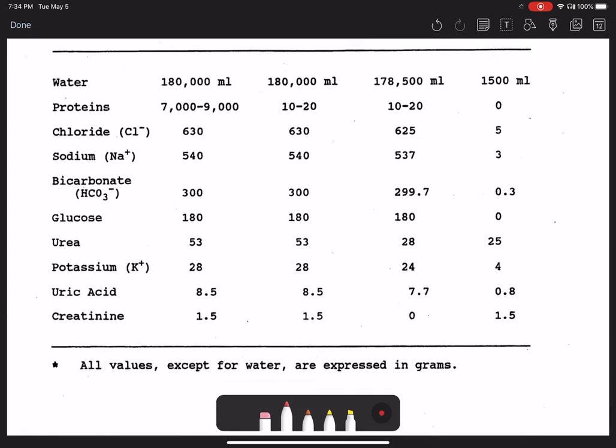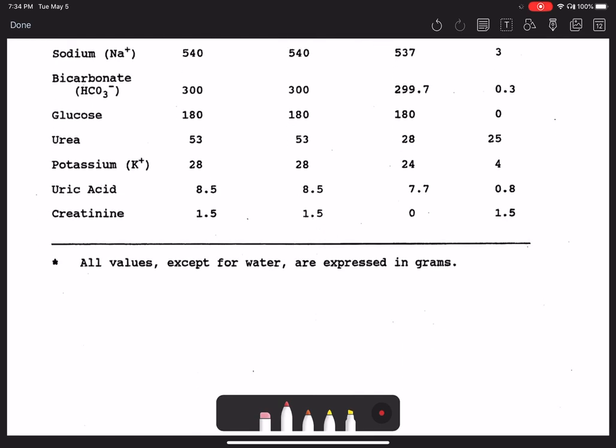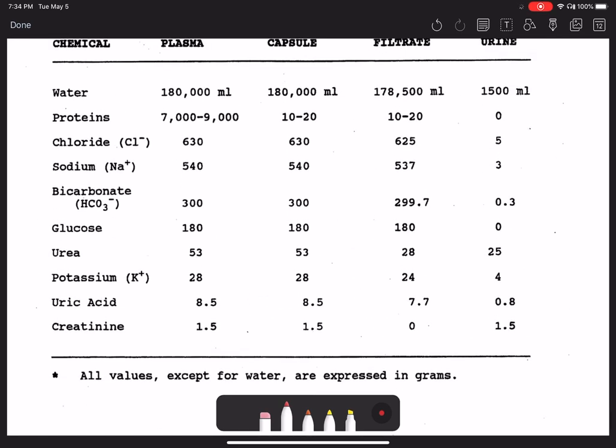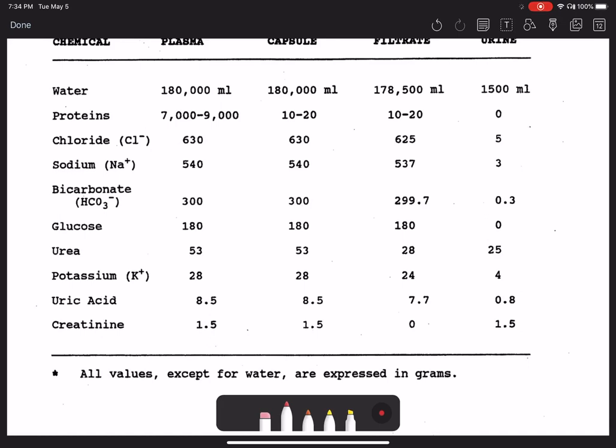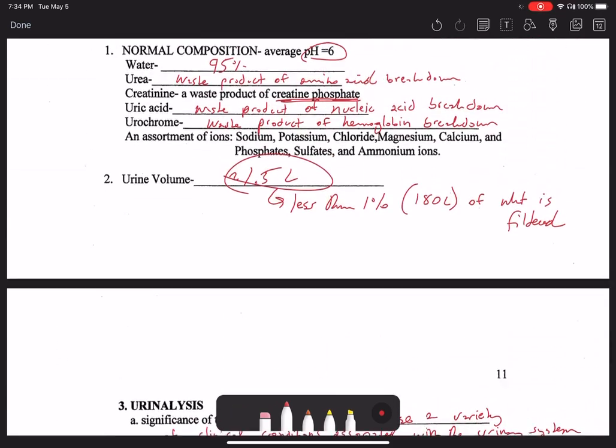We just have an example of urinalysis here — you don't have to memorize this by any means. This is just giving you an idea of what a basic urinalysis panel might look like in a clinical setting. You'll never have to memorize these numbers. If something is abnormal, those results will be flagged automatically for you, and over time you'll get a gut feeling for what these numbers represent just by seeing lots of urinalysis panels.